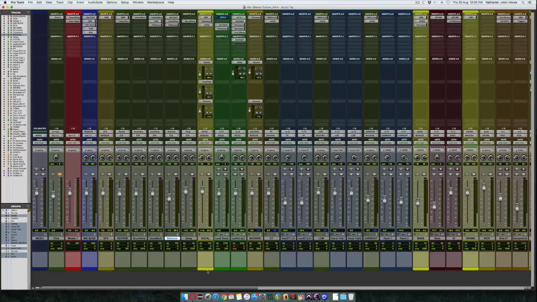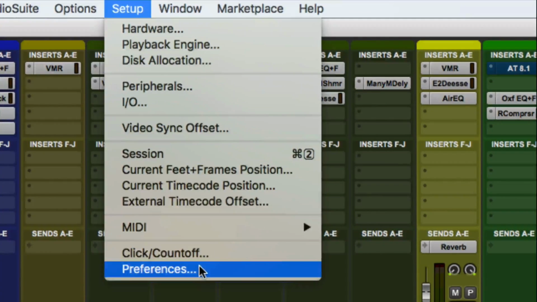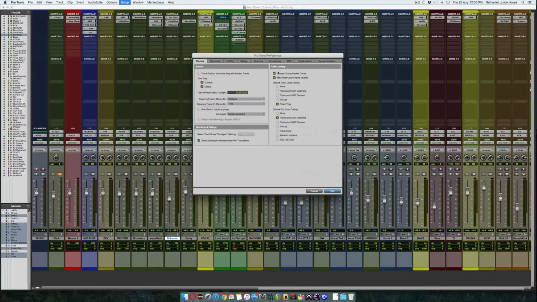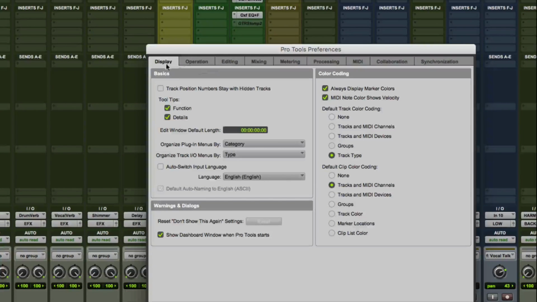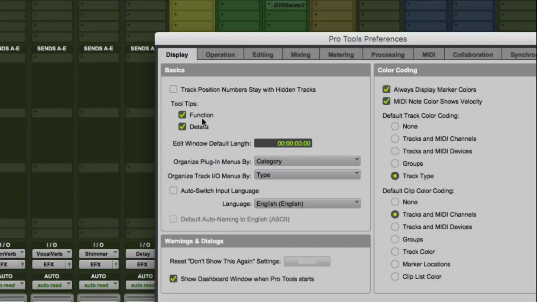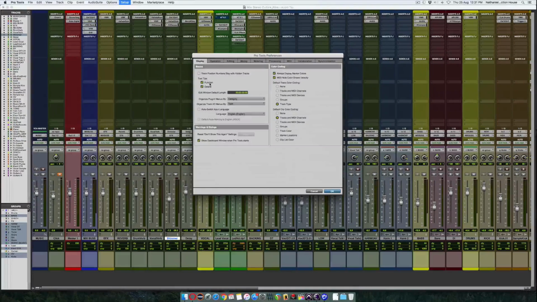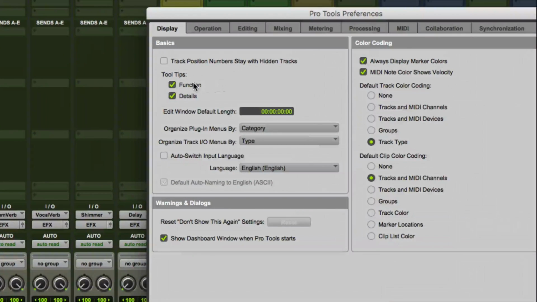So moving on, there are also preferences in Pro Tools which you need to access and set up the way you want. So you go to Setup menu, then go to Preferences, and I'm going to just go from Display all the way to the right. And these are a few things you will definitely need to do. One is Tooltips. If you're a user who's quite clear with most of the features of Pro Tools, and most of the things you see and most of the knobs you click on, I would recommend to turn off the tooltips unless you really need it.